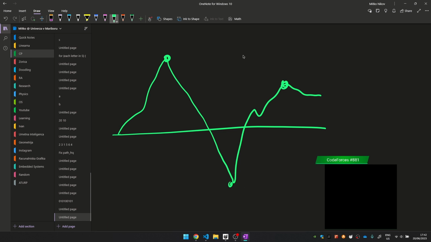So it's like all of these. The maximum number you can reach is equal to this minus the previous minimum plus 1.